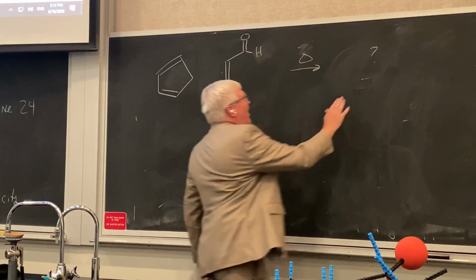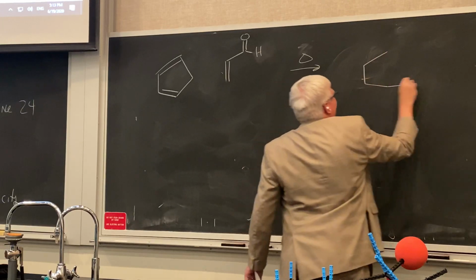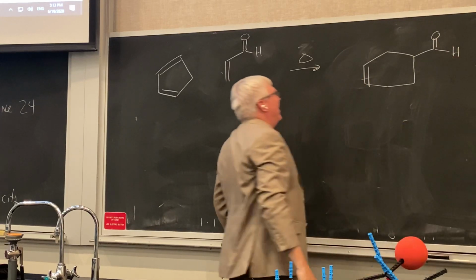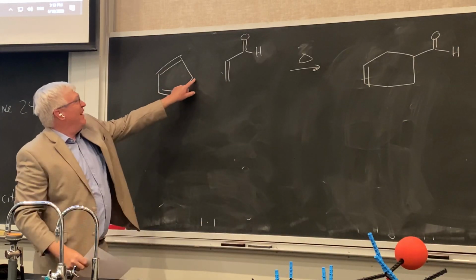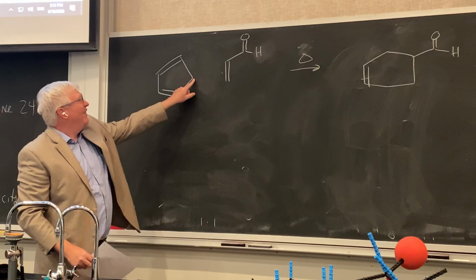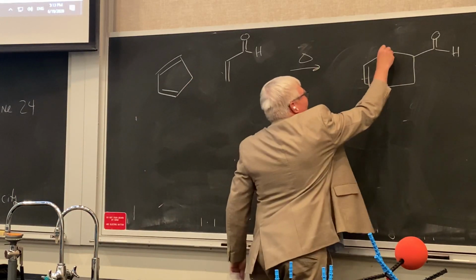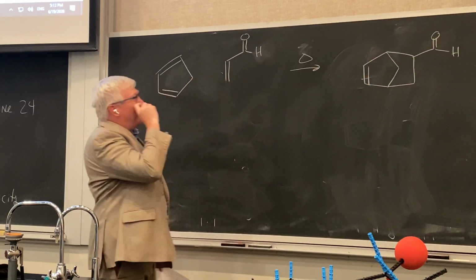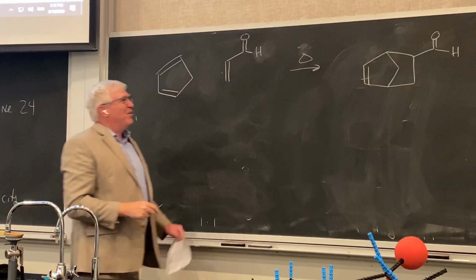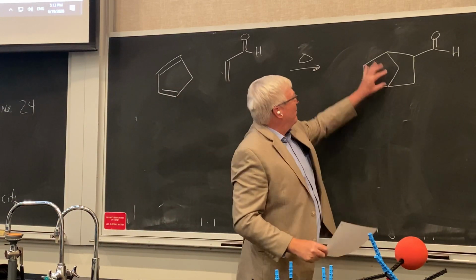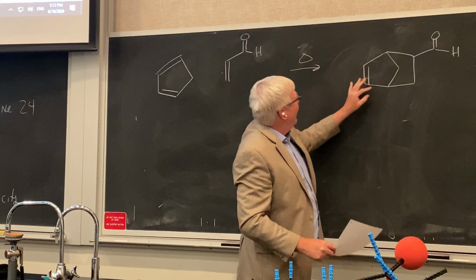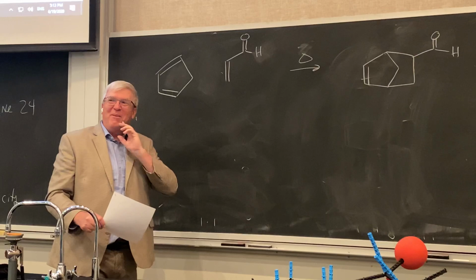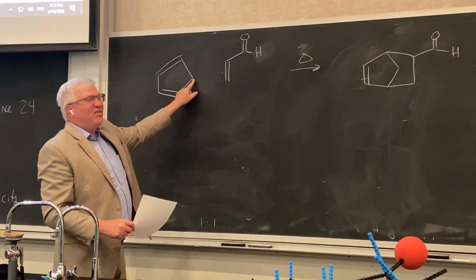So you can always just draw the cyclohexene, right? And what else is on there? The aldehyde. But what else is on there now with cyclopentadiene? Yeah, this methylene. Where does that go? Look, it's right here. It's right in between these 2 carbons. So that would be the product right there, okay? So it's got this bridged bicyclic system there. You see a 5-member ring right here. This is from the cyclopentadiene. And this is the complexity of the Diels-Alder reaction. Moving forward, it's not much of a change, just an extra methylene.